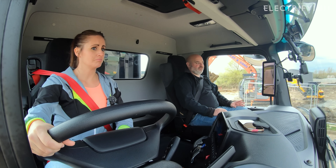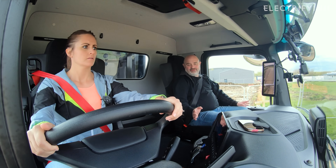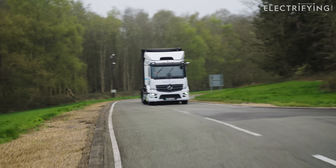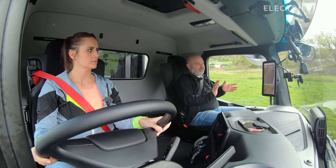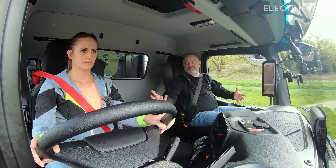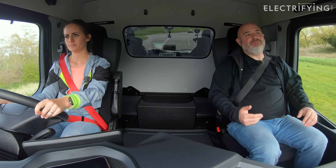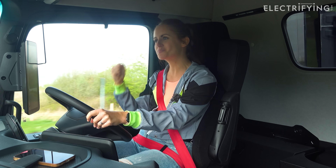But only for a thousand trucks - so that's when their money runs out. £25,000 is not to be sniffed at, but that's like a 10% discount on a truck like this. At the moment there are only certain operators interested, because these sorts of things aren't bought by people like us who love the way it looks or the way it drives. They're bought by accountants who look at spreadsheets and go, 'Is this going to be cheaper?' Spreadsheet lovers - that's what it's for. DHL have electric trucks with big solar panels and their fuel is essentially free.